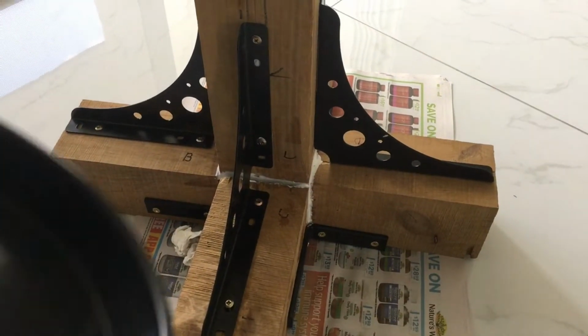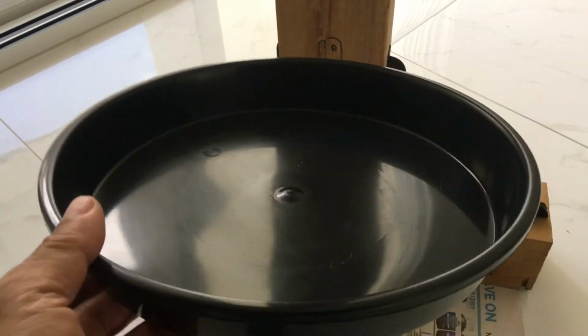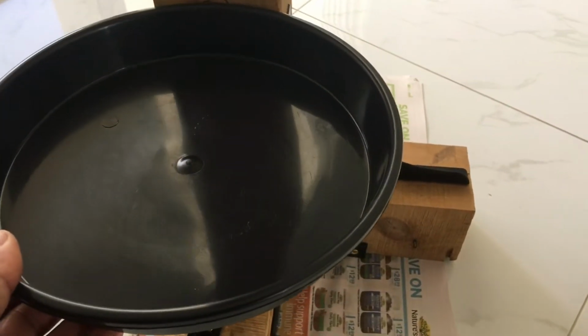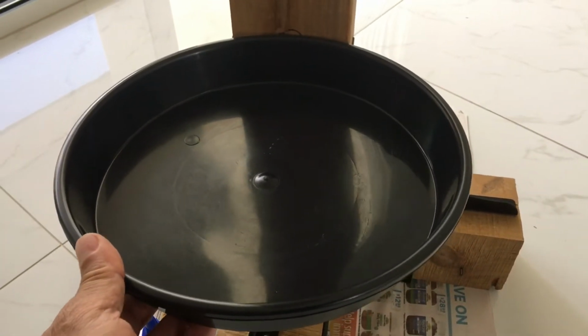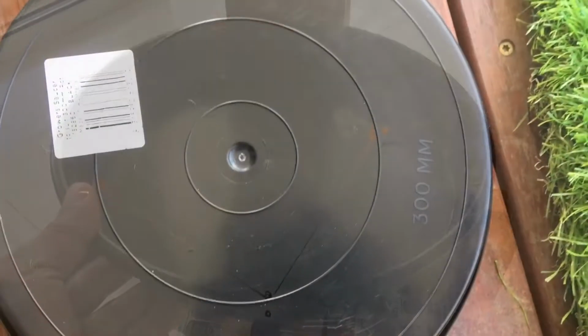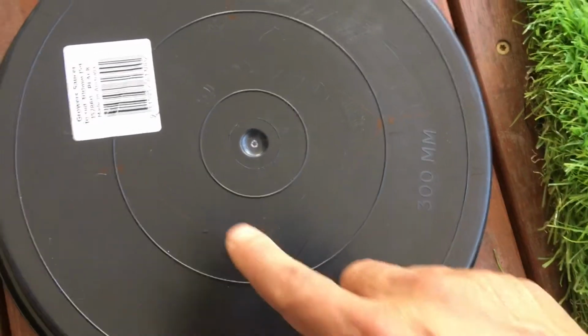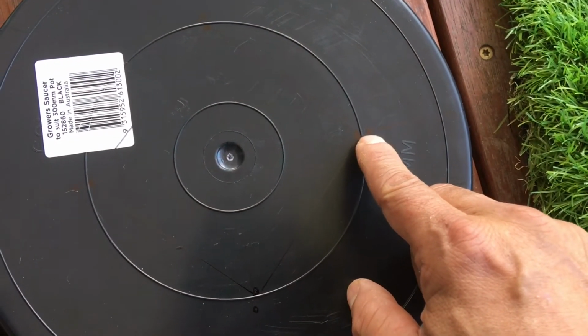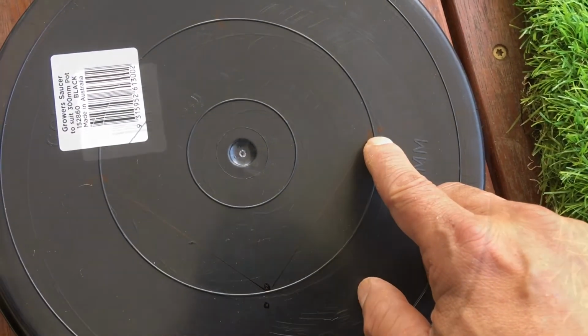So I've been to the garden and I found a drip tray around my pot at the bottom. So I'm going to use this as a drip tray to hold the water for the umbrella. So we'll cut a slot in the middle and drop this in. I'm going to cut a slot of 100 by 100, but I'm going to cut it a bit smaller, like 90 or 85.